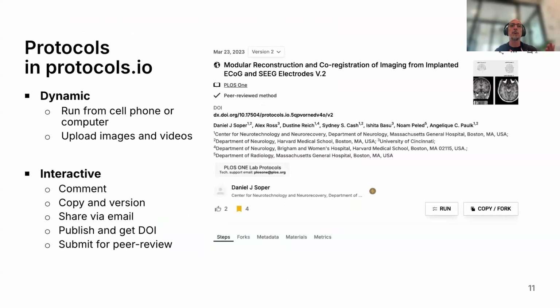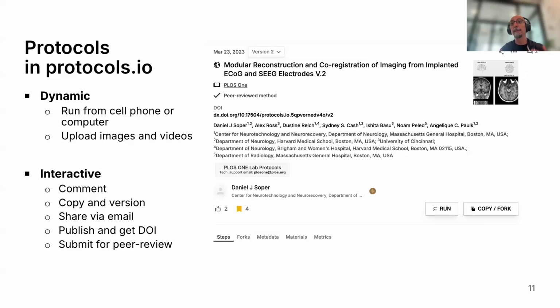Now, let me show you how the protocols created in the collaborative workspaces and published in the open access repository are dynamic and interactive, offering more engagement, potential of reuse, and interactive and dynamic functionality than a traditional static PDF or a Google document.